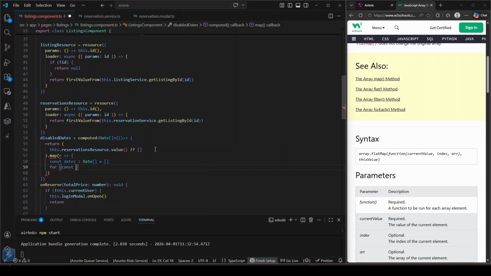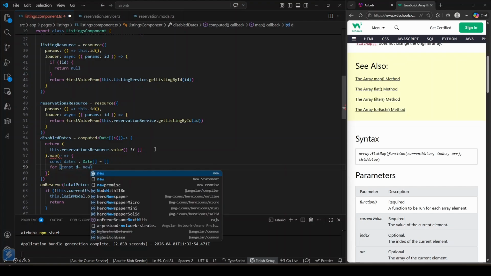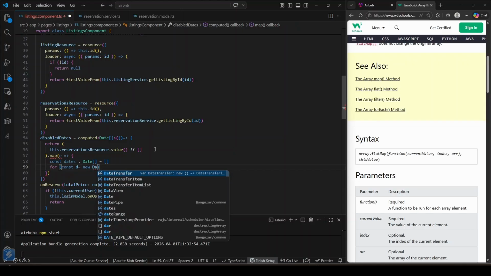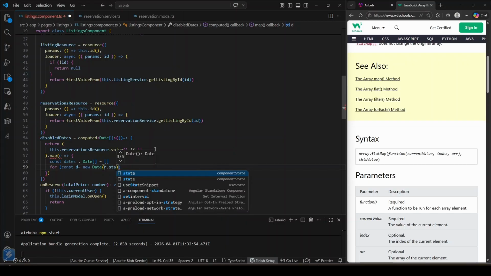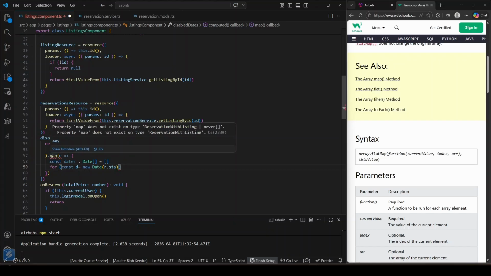I will loop through. So the start of my loop will be the start date. So new Date reservation.startDate. So here I have a problem.